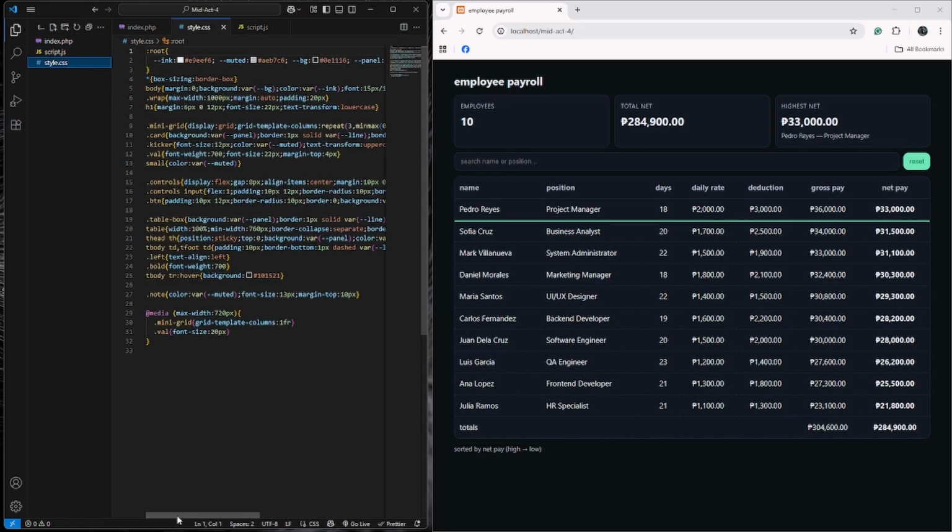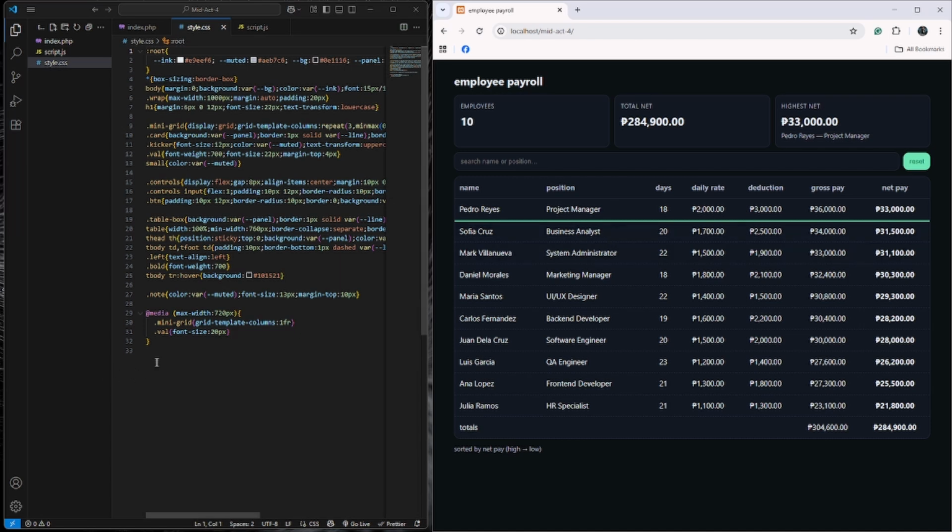As you can see here, I just made it a simple one-file CSS so it's pleasing to the eye. This style sheet aims for a simple, dark, readable and responsive design. So we use custom properties, CSS variables, so colors and spacing are easy to tweak, as you can see here.